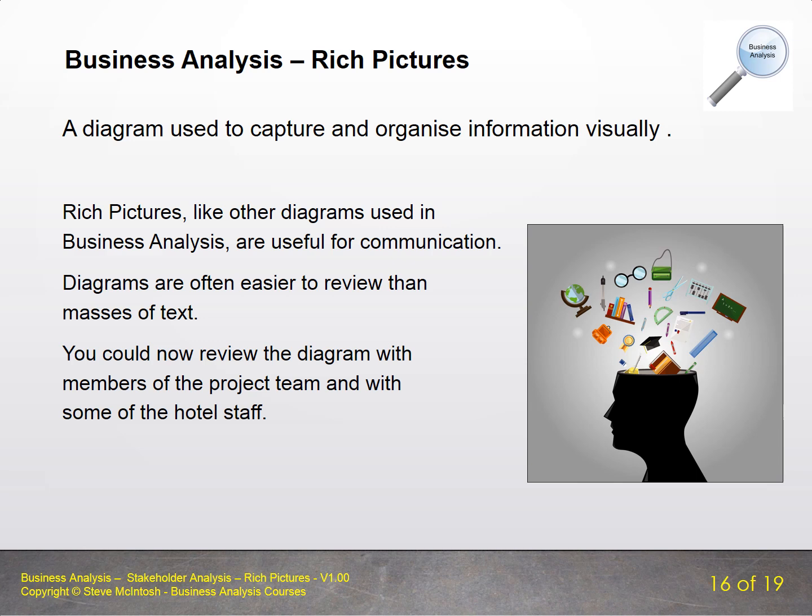So a rich picture is a useful tool for communication. Generally, people within the business, people within the project team can relate to them, can understand them if you take the time to talk them through, and a diagram is often easier to review than the equivalent amount of text. It's a slight cliche, but a picture tells 1,000 words. A single rich picture on one piece of paper could capture as much information as perhaps 5 or 6 pages of text.